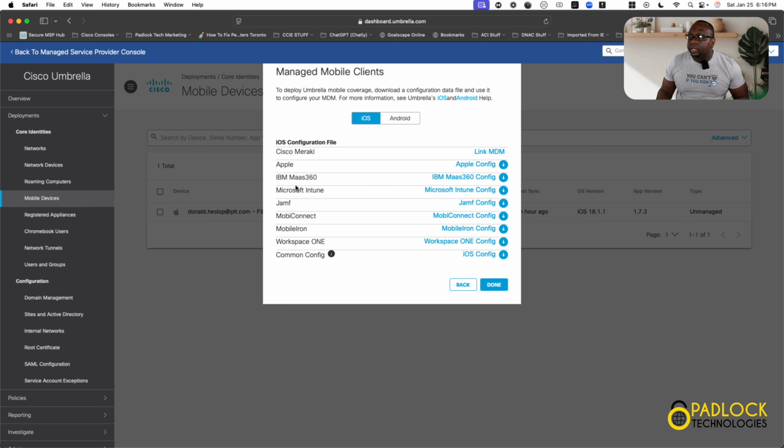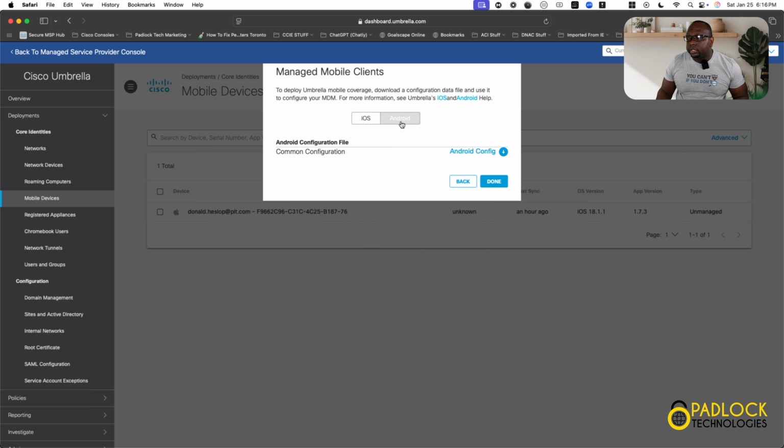You've got your own Apple stuff, Mass360, Microsoft Intune, JAMF, MobileIron, Mobiltron, Workspace ONE, and some common configs. Android doesn't have that. You just get this Android config download. As with everything, everything's easy on iOS compared to Android. But again, they give you an option for Android.